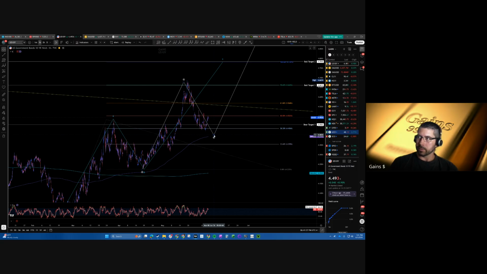I wanted to show the yields. So the yields here, I think you might see potentially another little pullback. I mean, I could still see 5 waves here if you squint, but it's possible you could see another rip down here. So the only way I think you'll see that is if we have a positive non-farm payroll report, and let's say unemployment ticks down 0.1, the bulls are going to go nuts.